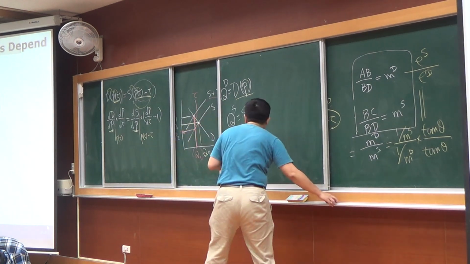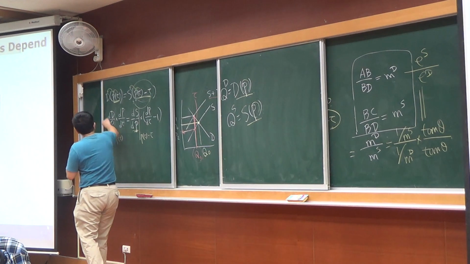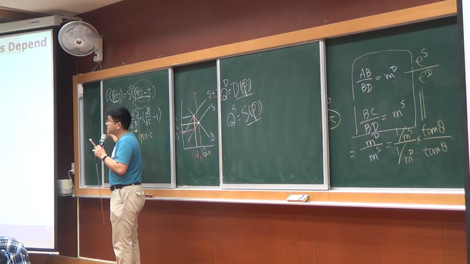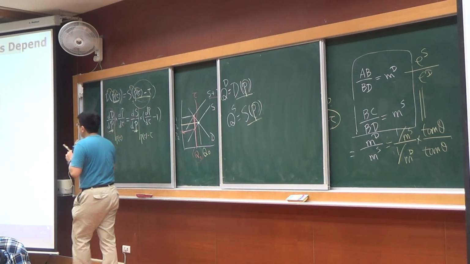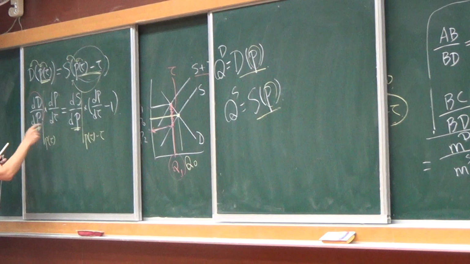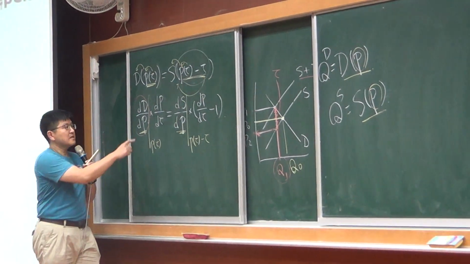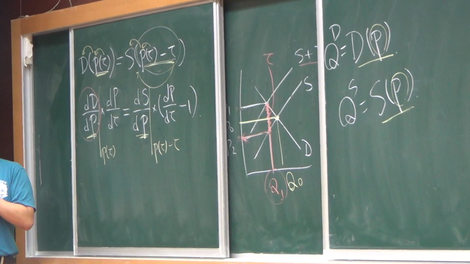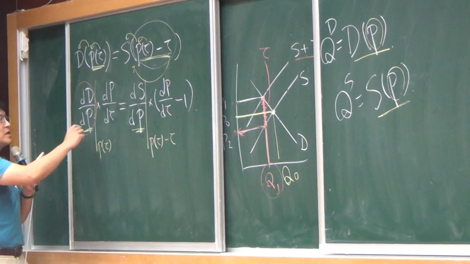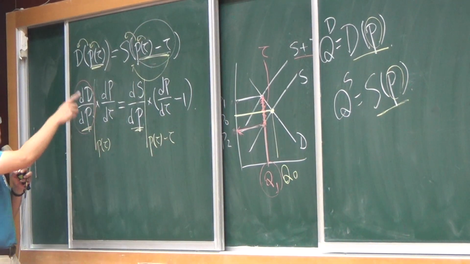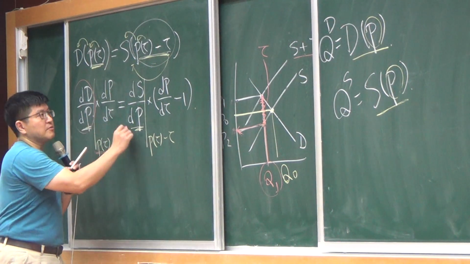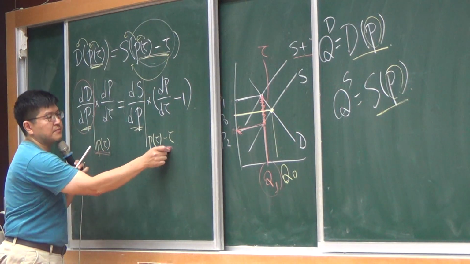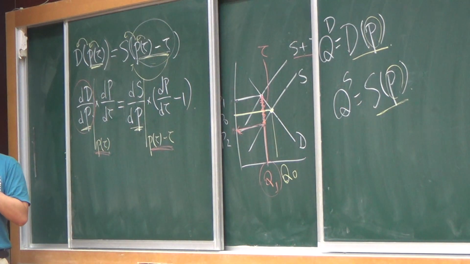So by formula, you see dD dP, you see dS dP. You may wonder why we use the same P. Here, P is just a variable, denoting price. But when you evaluate the value of the term, you've got to evaluate it at this level, P1. And you evaluate this term at the value of P of tau minus tau. Okay?